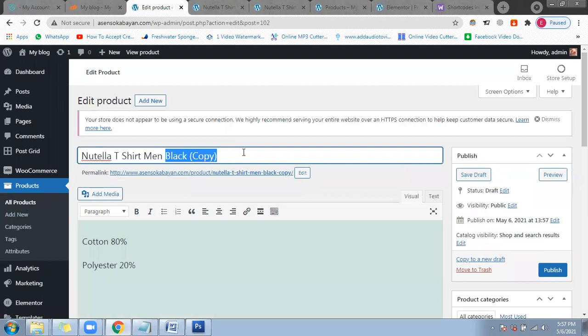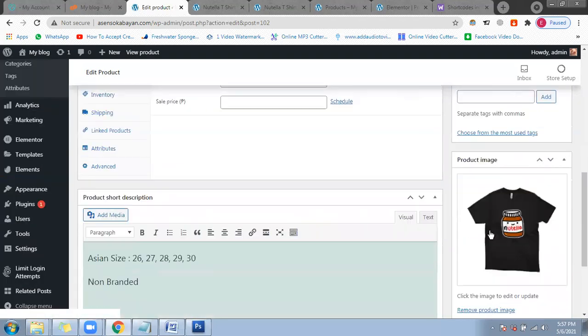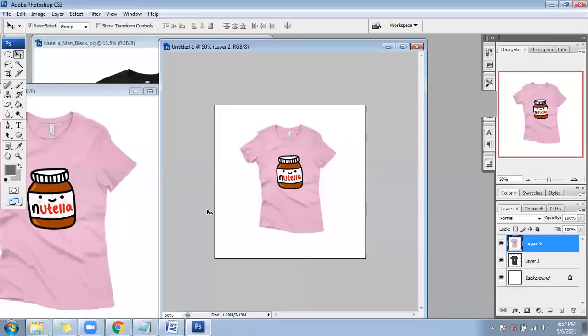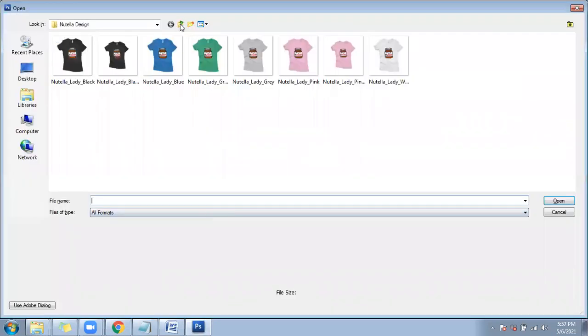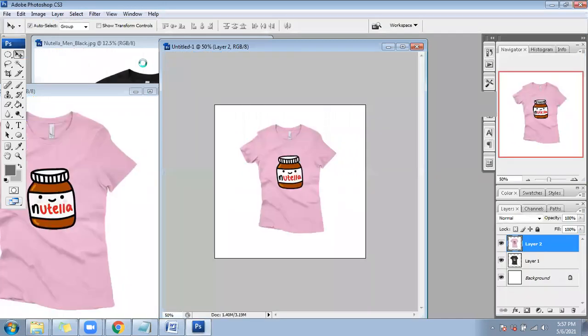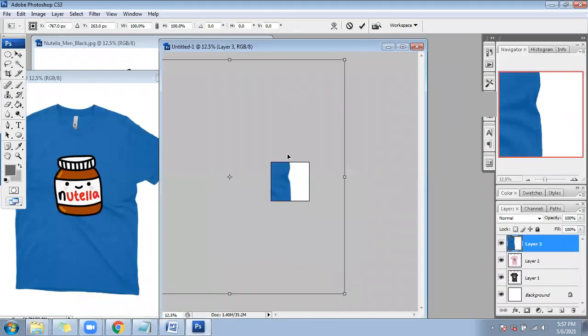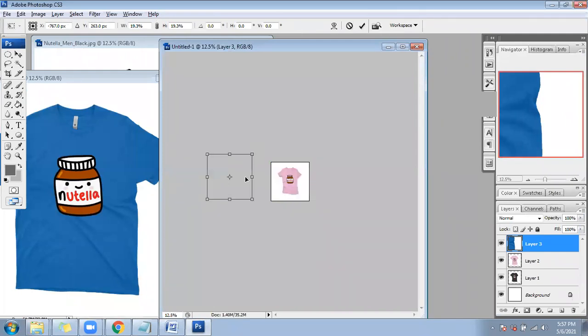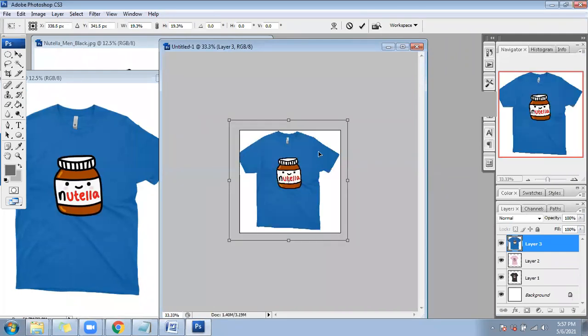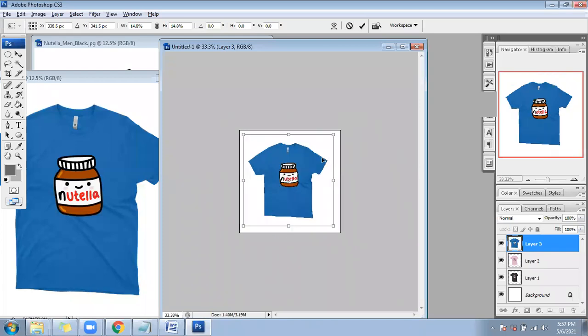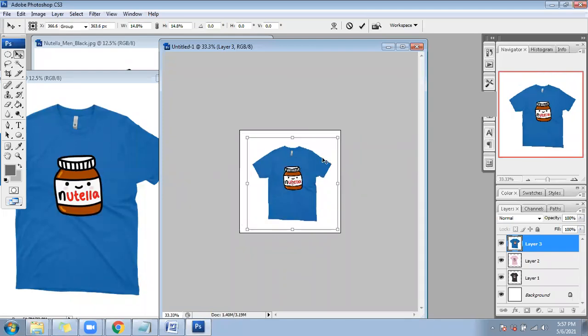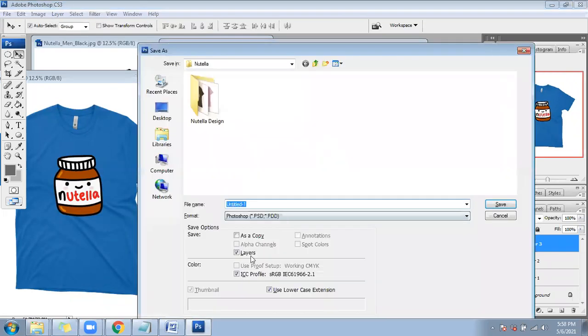Let's say blue. Okay, just all the way down, papalitan ko lang yung t-shirt na to. Okay, let me just open the Photoshop tapos i-resize ko lang siya para hindi magka-problem. Okay, tapos save ko lang siya.